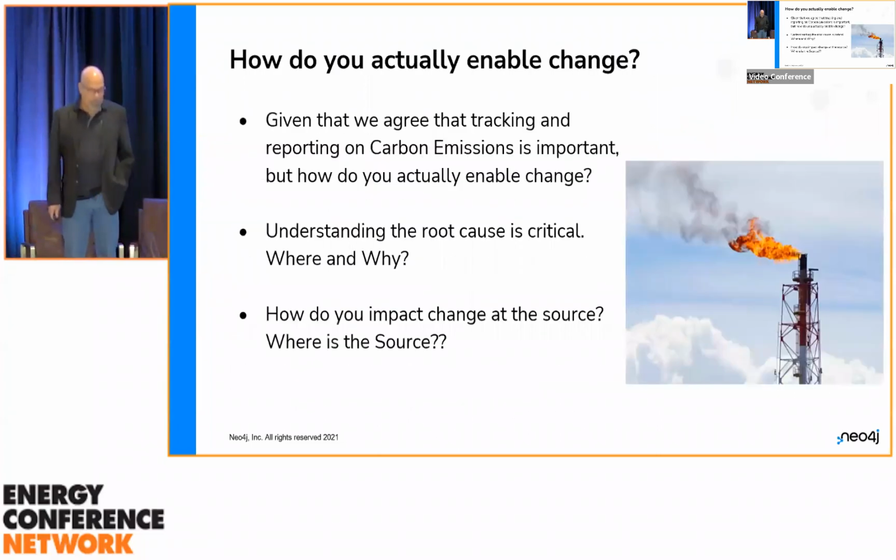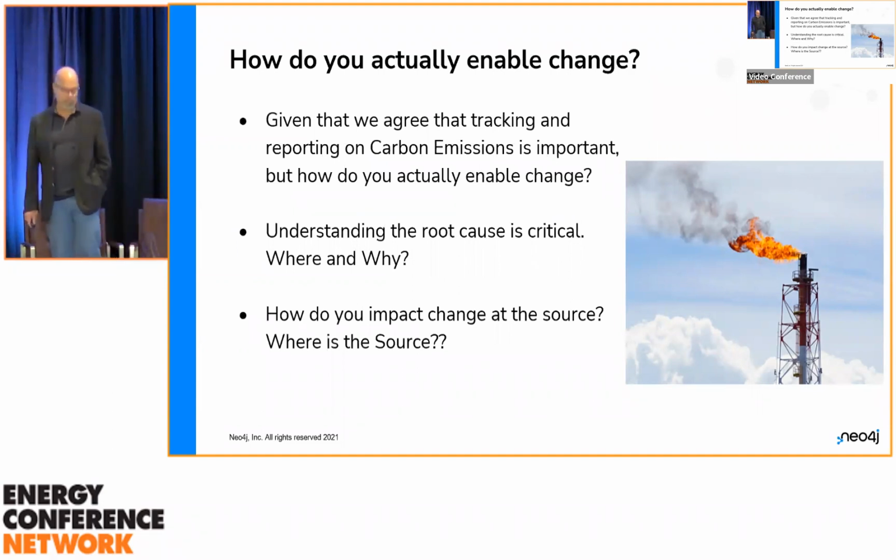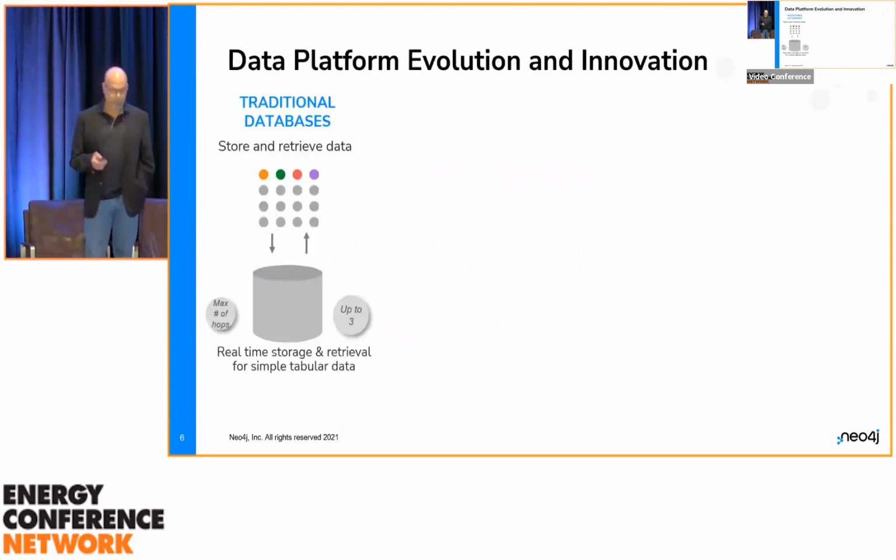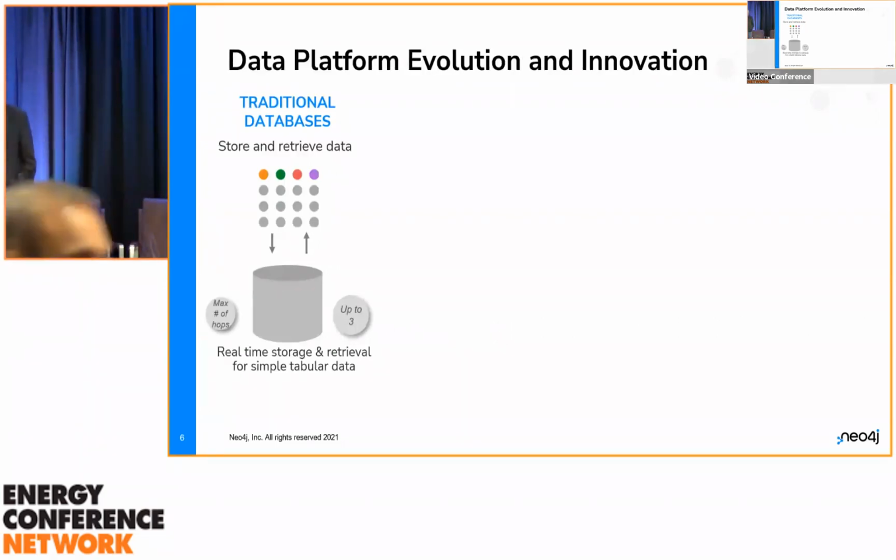So how do you actually enable change? From our perspective, this very quickly gets down to point sources and infrastructure. You have to have contemporary knowledge of what your infrastructure looks like, and you have to be able to relate that to emissions measurements. Graph databases are a great way to do that. So I want to take a couple of minutes and talk about what graph databases are.